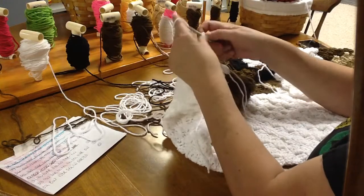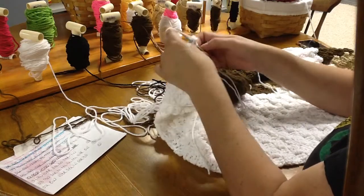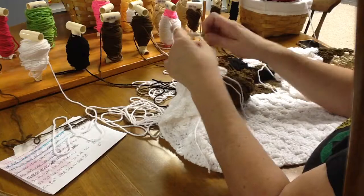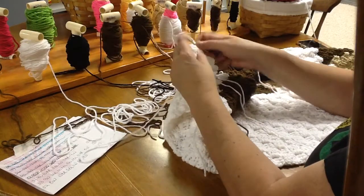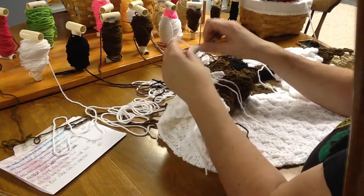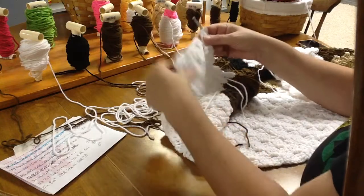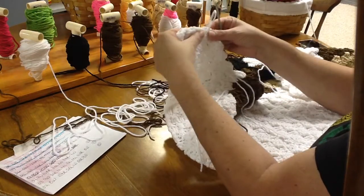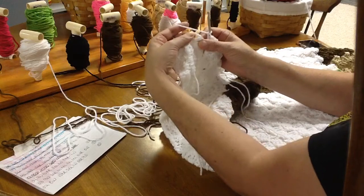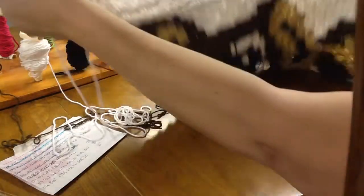A lot of you I've been talking to have been crocheting for 30 or 40 years, so I'm sure this double crochet stuff — once you get in the hang of this — you're probably already past me just fine. Last block, let's double crochet three times. We know we're on the last block because of the count, and also because we are even with the edge. So we're going to slip stitch in between the third and fourth row of that block. Slip stitch. We're going to turn our work.